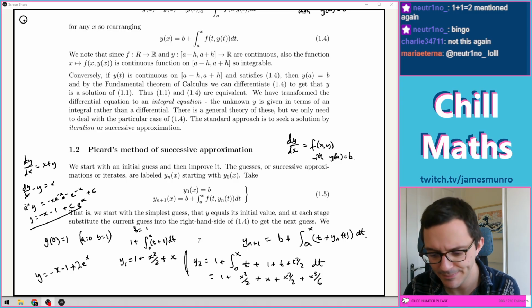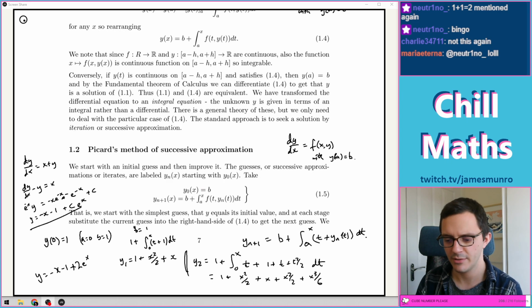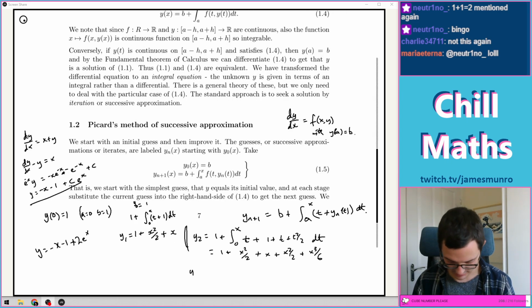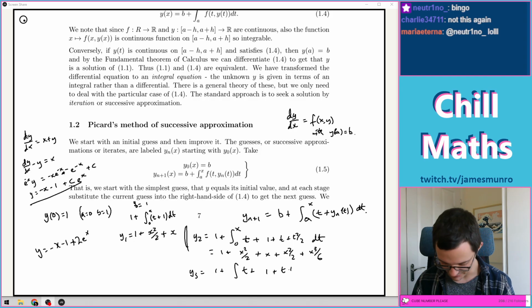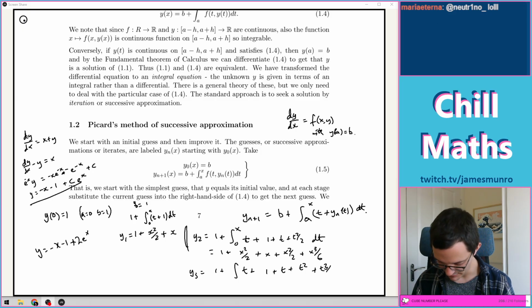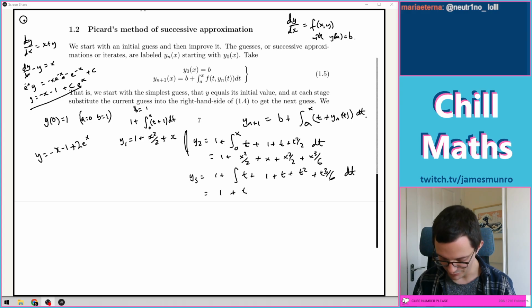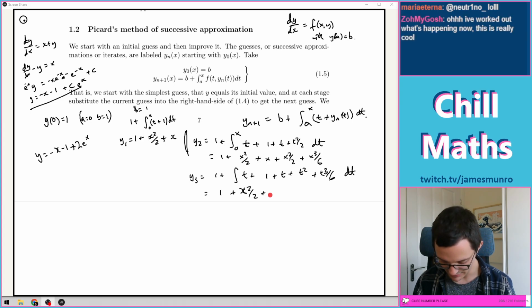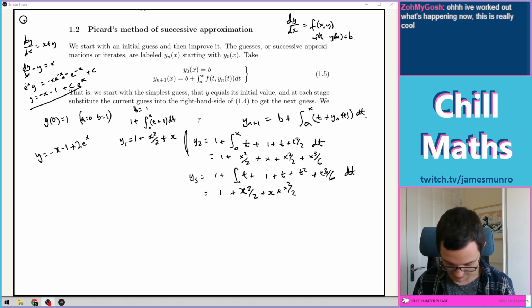So if I put this through again, it gives me a bit more x cubed over 6. It's not unbelievable, is it? That it'll give me a bit more x cubed over 6 if I feed it through one more time. So it's something like y3 is 1 plus the integral of t plus everything you've seen so far with t's in. There we go. So the theory is this gives me one more x squared over 2. Here's an x squared over 2. This is integration from 0 to x. And an x cubed over 6. Yeah, there it is. And then this one gives me an x to the 4 over 24.